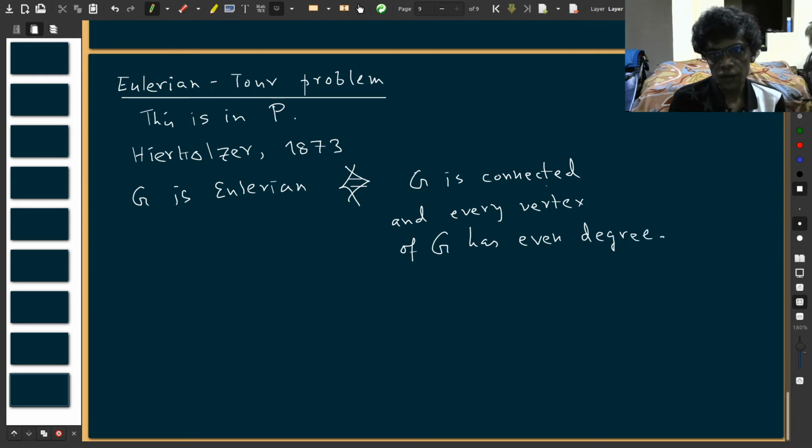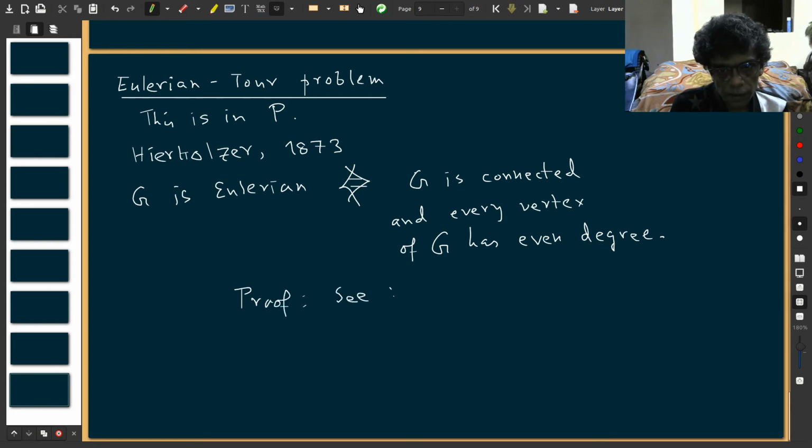It's a fairly straightforward thing to check whether the graph is connected. Use BFS, DFS, some traversal, and by looking at the representation of the graph, you can just check whether every vertex has even degree. I will not give a proof of this, it's a little bit involved. If you are interested in a proof, it's available in many places. For example, you can look at the textbook on graph theory by Douglas West. So the decision problem can be easily solved by looking at the graph and making a traversal in it.